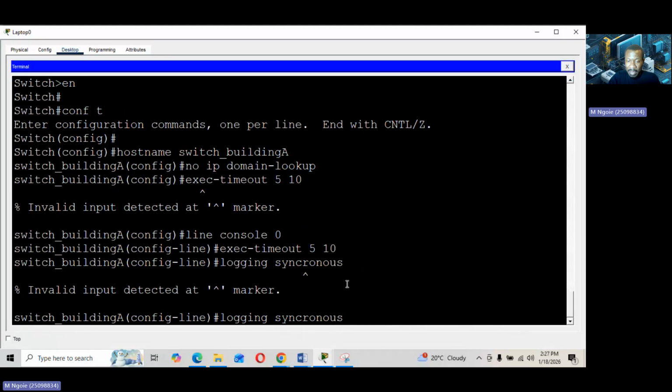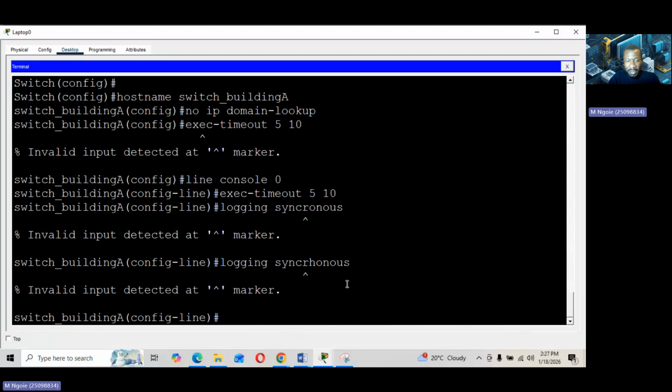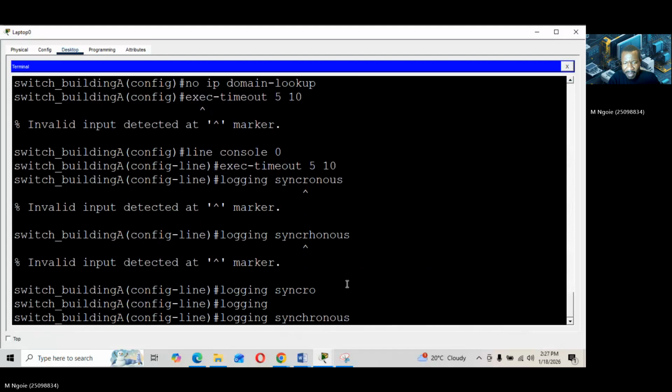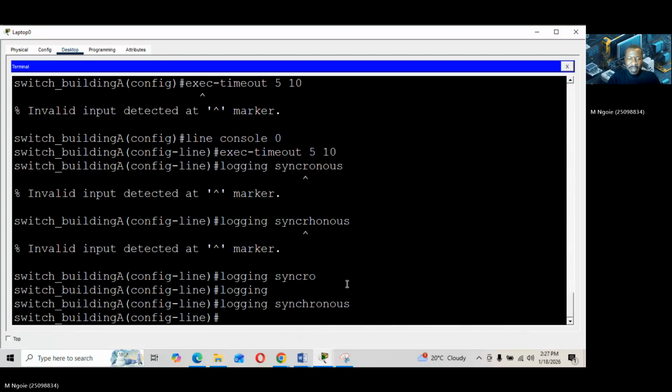Logging, yeah, synchronous. I think it's synchronous. Okay, yeah, synchronous.